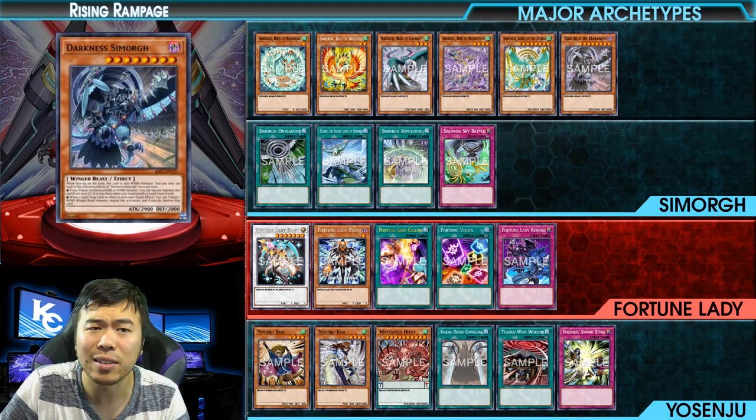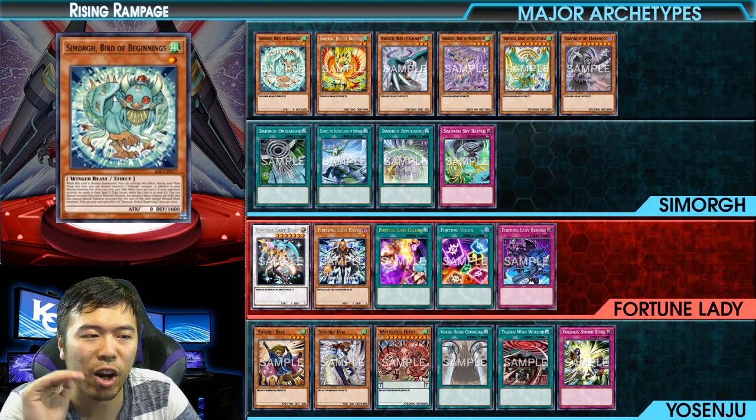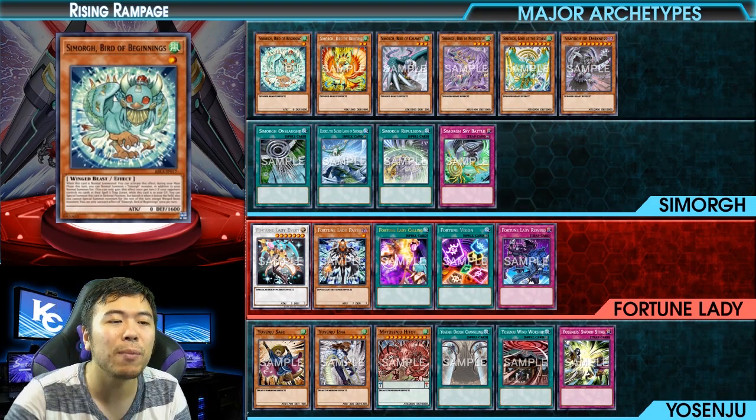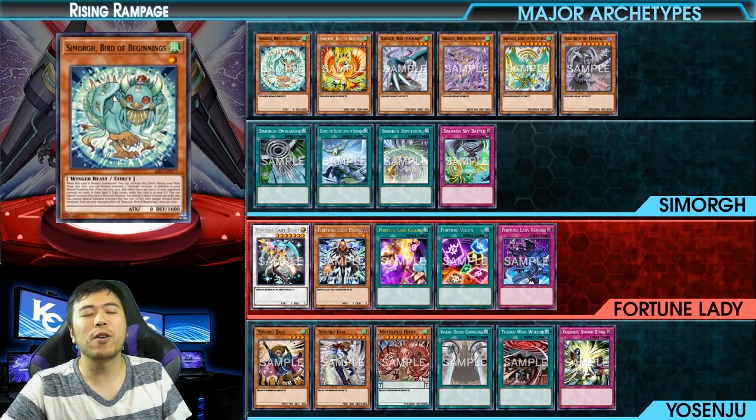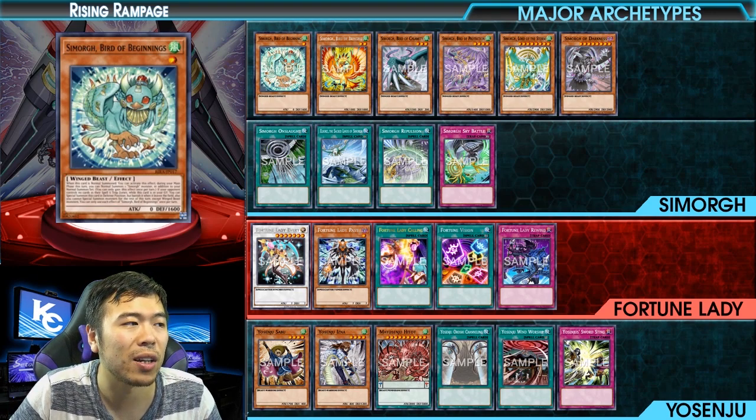This is exactly what that is, actually. Starting off with Simorgh, rather than being just an archetype with a boss monster that's a wing beast, you get a full-on archetype with a bunch of weenie monsters to support you to get you to your plays. So you have a Simorgh Bird of Beginnings.